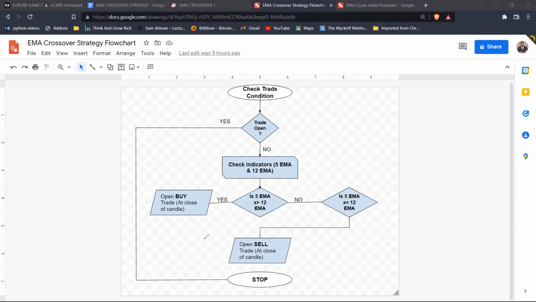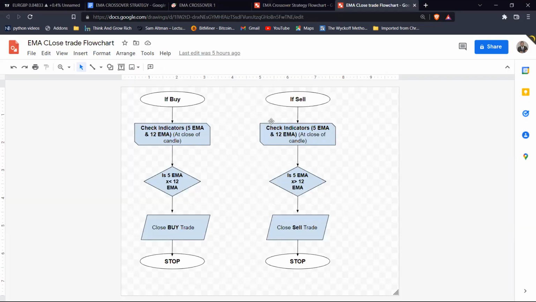So this is now the first phase of our flowchart, or of our EA, where we are looking to execute the trade. What we need to do next is manage the trades that have been executed, because remember, I want to be able to get in and out of trades once criteria are met. So that takes us to the next flowchart that I built, which will help us understand how we manage open trades, right?